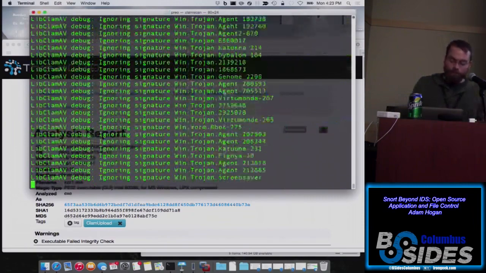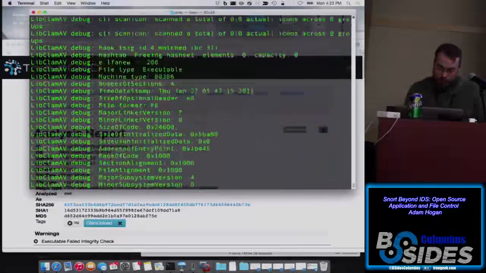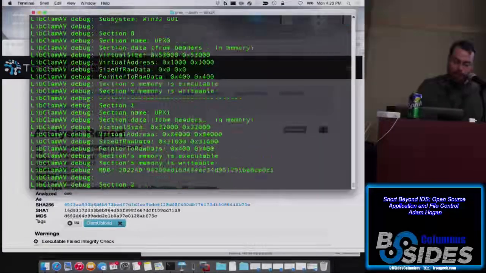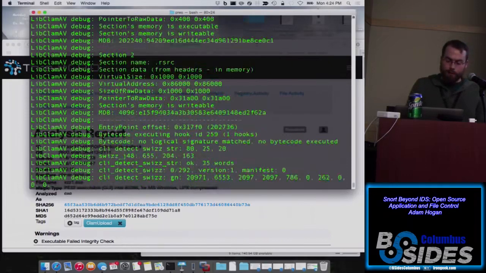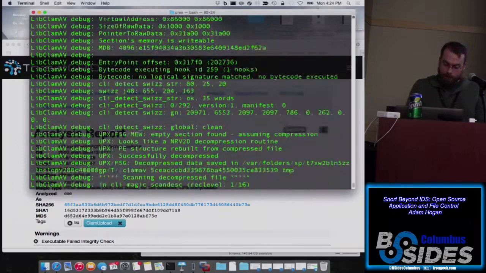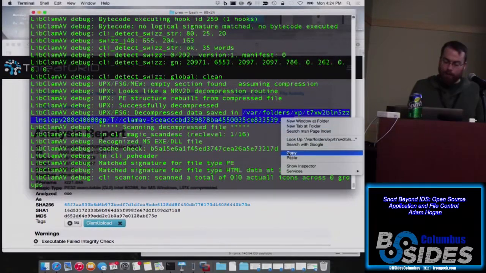It'll run through, it'll tell you everything it's doing, but it'll also tell you a lot of information about that executable. The first time it sees this file, we can see, okay, here are the PE sections. Here's section 0. It's called UPX0, and it looks to be encrypted. All right, no problem. But if we scan down here, you'll see it says, hey, we identified a UPX, and we've decompressed the data. And we've saved it here. So I've actually told it to save the decompressed data. So now we have the unpacked executable as well.